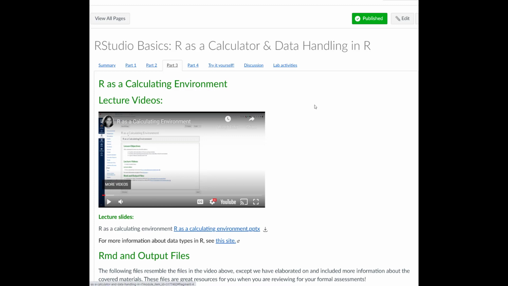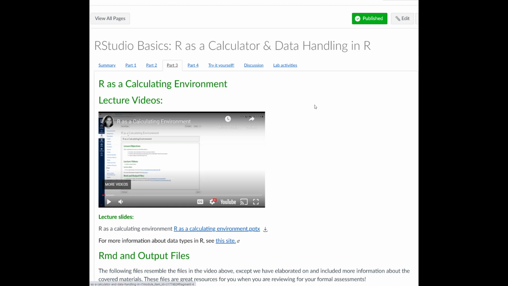Hello everyone, I hope you enjoyed the previous lecture where I showed how you can install R, or if you have any problem installing R, you can use the cloud version of R. That means you don't need to install, you can just sign up on Rstudio Cloud.